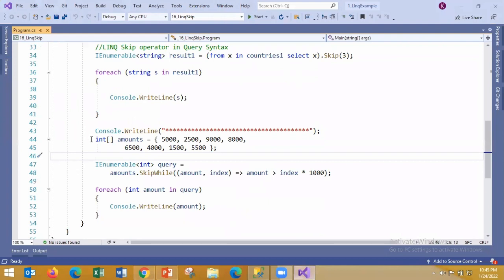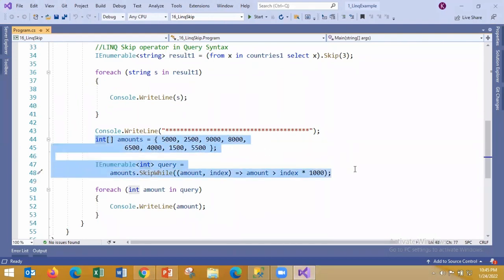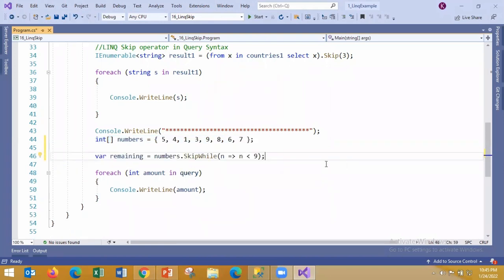Better to understand this first. N is less than 9.